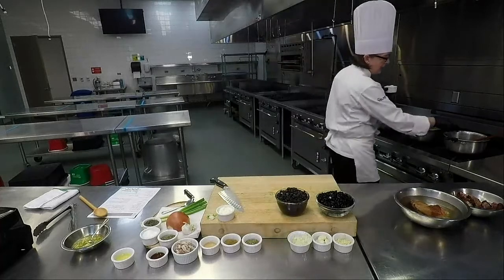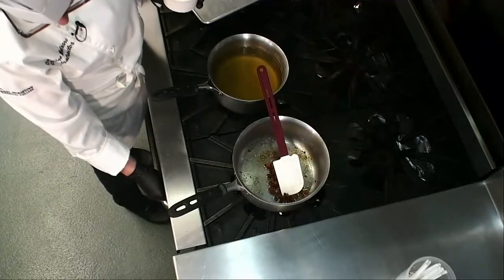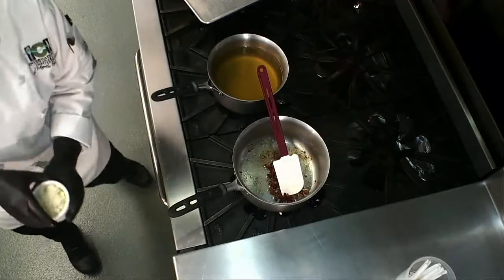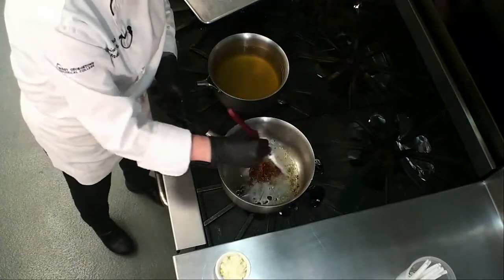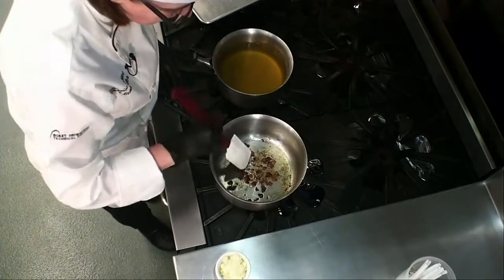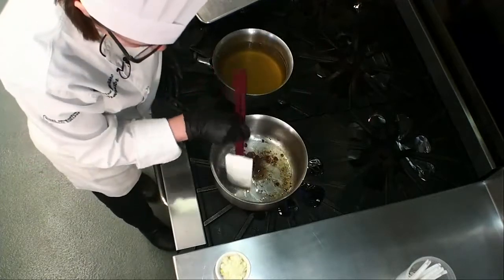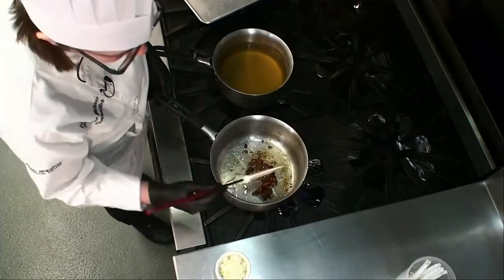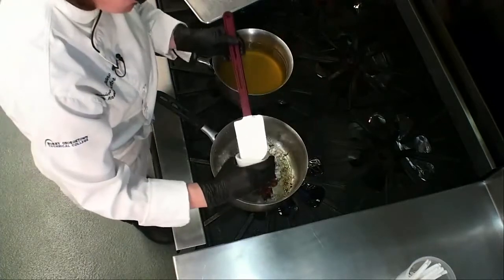The onions are gonna go in the pan with the bacon. The bacon is over here and I already have it cooked. If you look at the pan, you'll see that there's no soft bacon in there. It's all crunchy. There's nothing that's going to be in the soup that's raw at the end. All the flavor that you can get out of it is in there. That fat that's in the pan, that's where you get tons of the flavor that you want in a Cuban black bean soup. The bacon flavor, the ham flavor is very important. So we'll add our onions in, just as the recipe says.